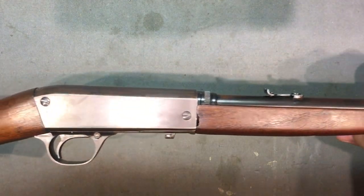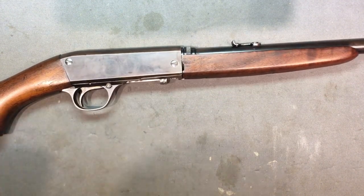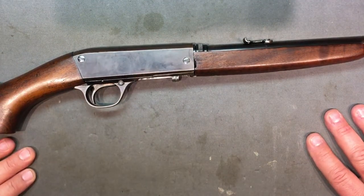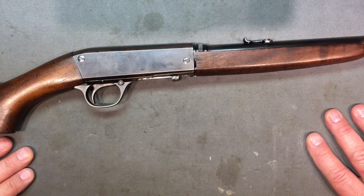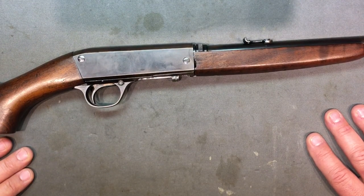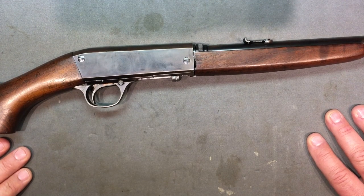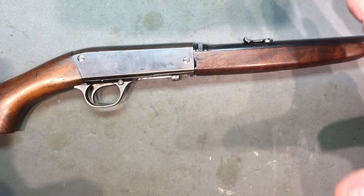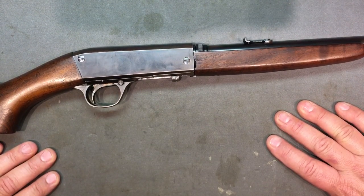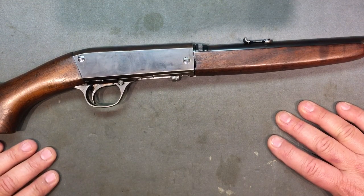Any questions about this rifle, feel free to ask. If there's anything I've neglected to say or forgotten, please enlighten us all. I like the comments section - I never delete a comment, never modify anything, would never turn off comments. I think comments are the greatest part. Sometimes you learn more from the comments than from the video itself. The video stimulates the interest, and then the knowledgeable people come into the comments and give the right answers and link to other things - that's where the real learning starts. Community effort.